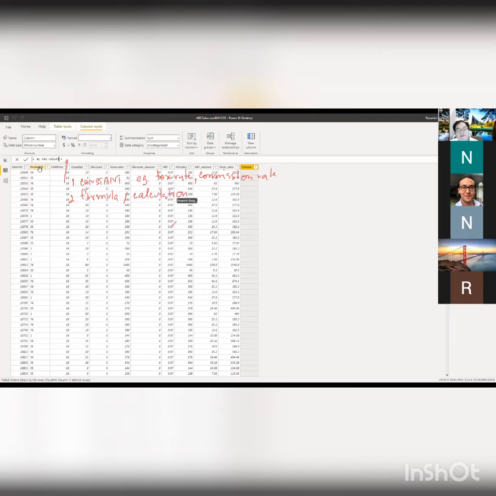Normally for the formula or the calculation here, it is like when you have the value from one field or one column plus the value from another column, something like that. That is the calculation.